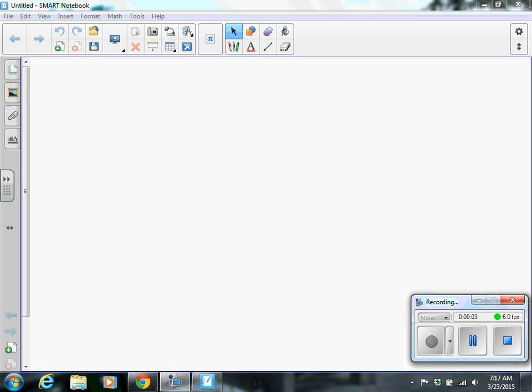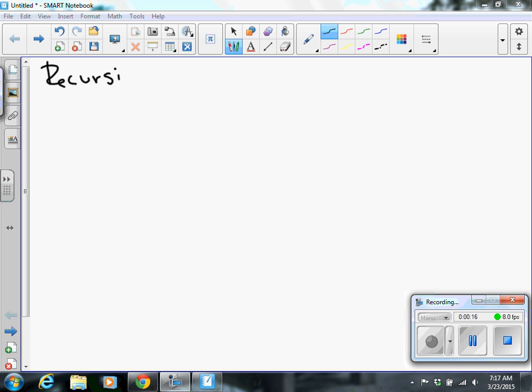We've worked with arithmetic and geometric sequences. We're now going to work on a special case, and that is recursion. With recursion, we're taking the first term, going to the next term, and the next term, and the next term. So it's a little bit different in the sense that I need the previous term. So if I need the sixth term, I need the fifth term in order to figure out how to get the sixth term.